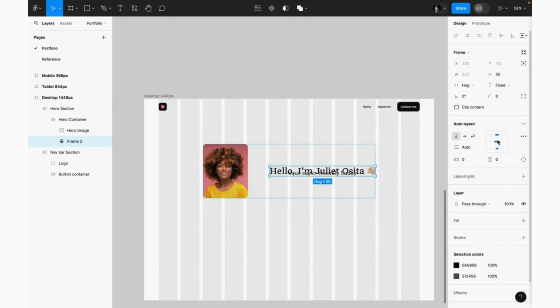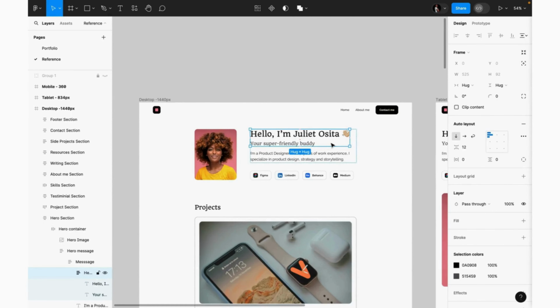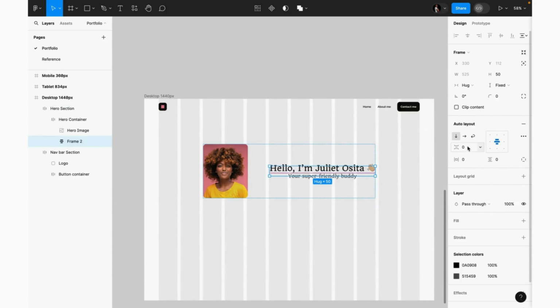By default, the space is set to auto, and it is aligning vertically. So we click this and click X to apply manual spacing between them. Let's check the spacing between these two elements. 12. Yes, you can see the spacing between the two elements is 12. So that's what we're going to apply here. Let's give this 12.